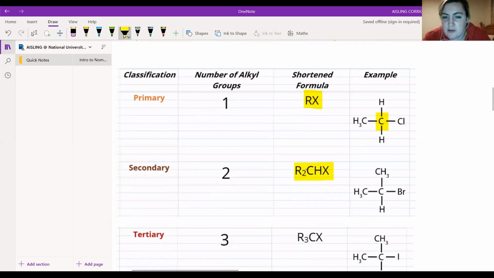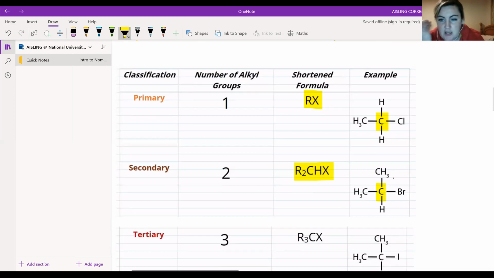So we've got our 2 alkyl groups attached to the carbon, attached to that halogen. In this case, we have the bromine attached to this carbon. Again, we want to try and name this, and we need to identify the parent chain. The parent chain is 1, 2, and 3. Again, don't mistake either of these as a methyl group. This is a parent chain.